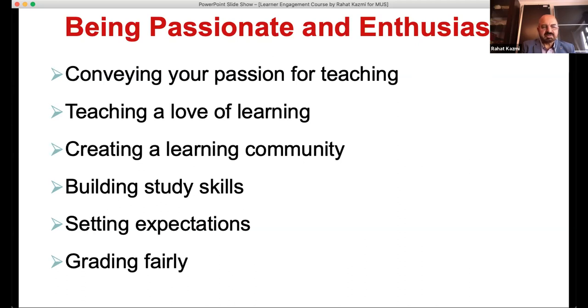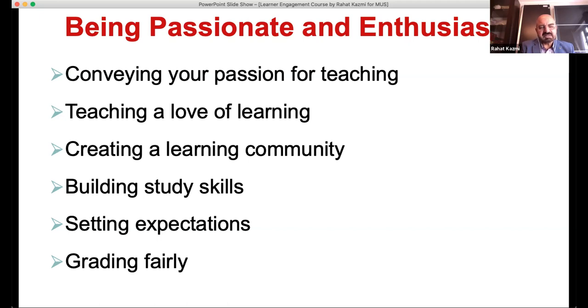Creating a learning community. What MBS is doing at the moment is basically creating a learning community. We like to make sure people are aware of Islamic teaching and other teaching as well, because we have volunteered to teach in different ways. So of course, we are trying to create a learning community here as well. Hopefully, inshallah, this will succeed.